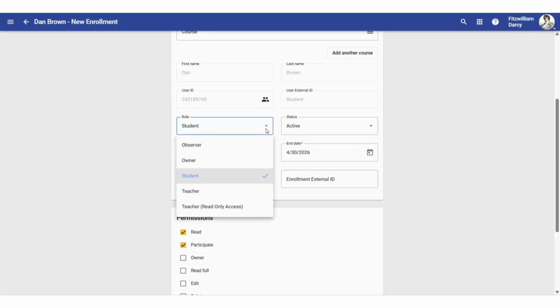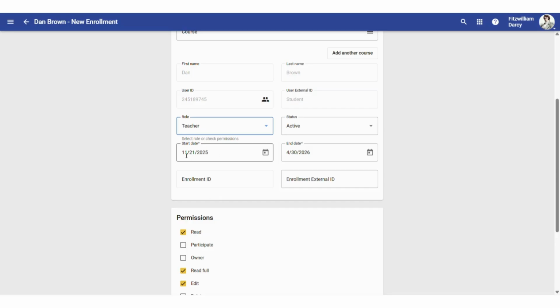For a teacher, the start date, they'll have prior access to this, so they'll be able to have early access and get into their course to prep. And then their end date as a teacher, they'll have about 2 to 3 weeks after the end date for any final grading and things like that. However, if you have continuous courses and you would like the teacher and the student calendars to match and their pacing to match as far as targeted due dates, you'll want to make sure that the teacher and the student have the same start and end date so it aligns better for you. However, it's not required.